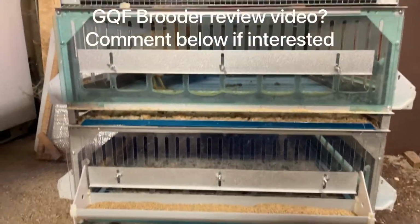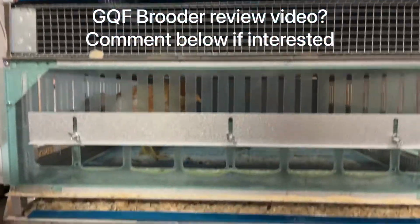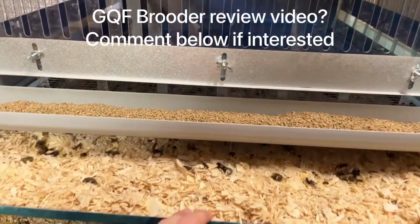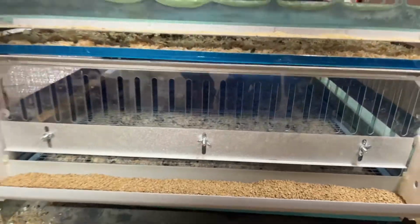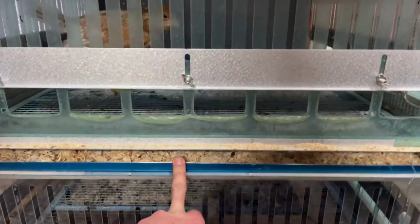Now, if you want to see a review video on this brooder, you can let us know. We tried it out. There's definitely some pros and cons. One of the nice pros is you've got a tray. You could just put newspaper down. We put shavings sometimes, or peat moss, and you just pull these trays out to clean. They were just cleaned last night.